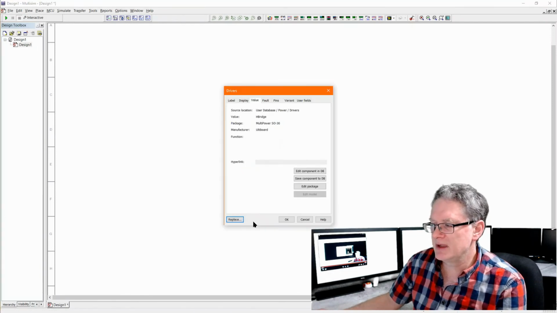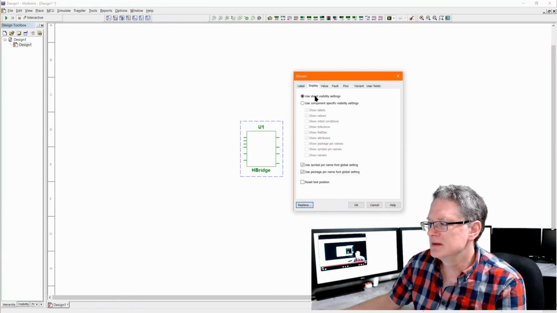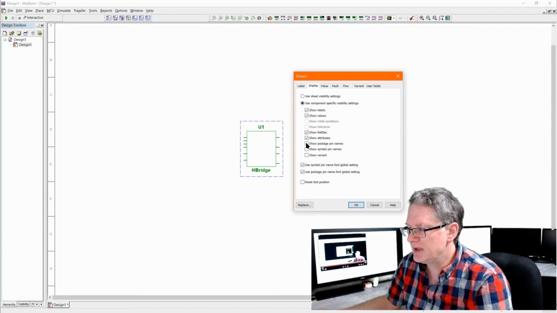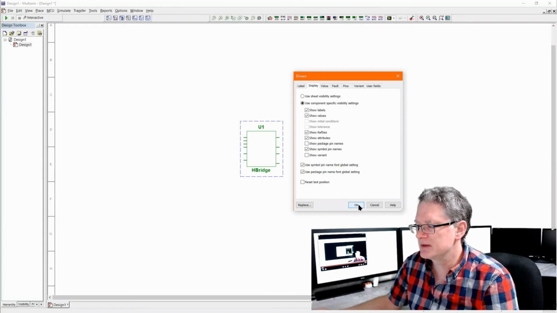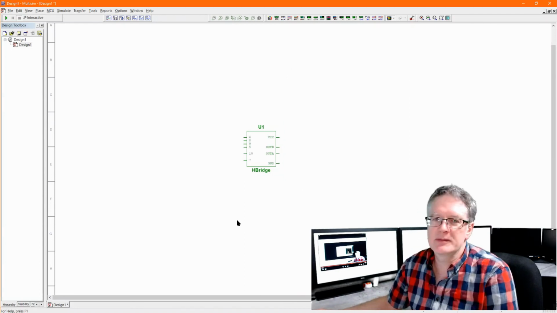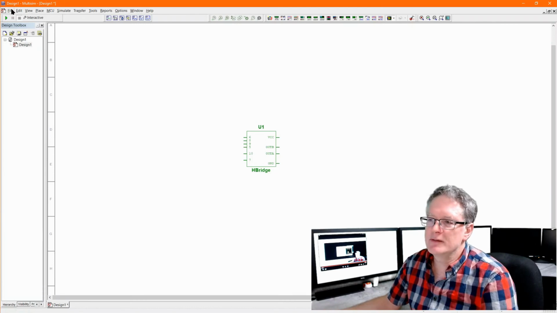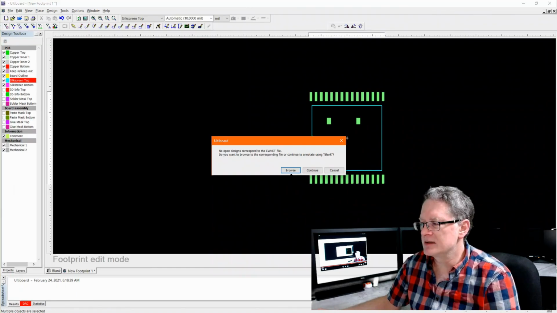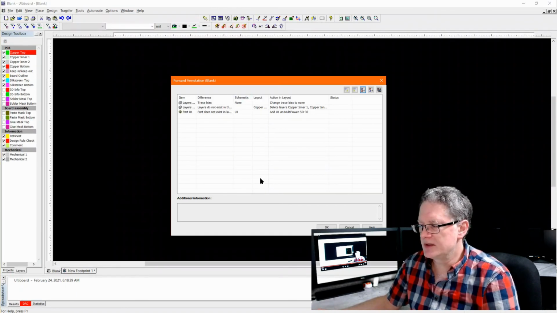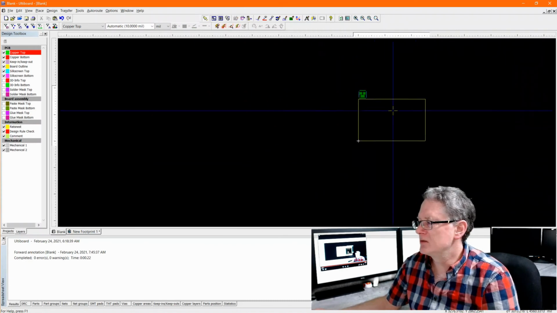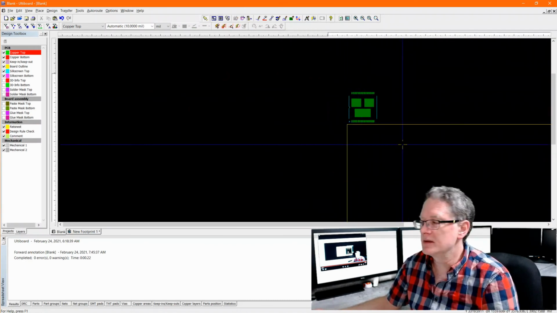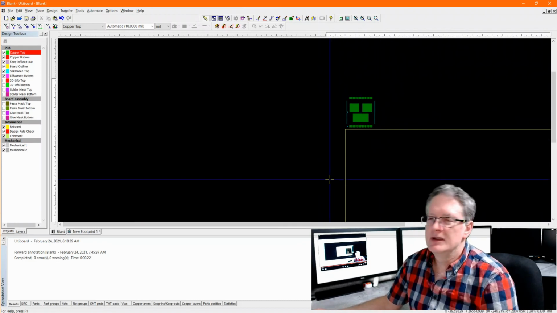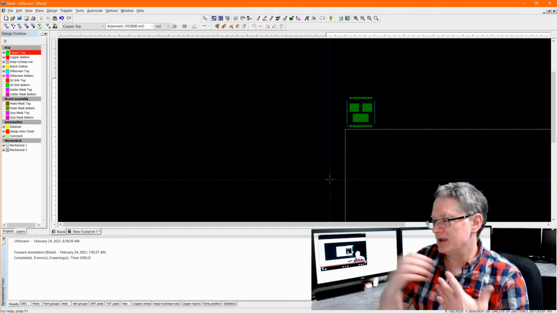Doesn't look like the pin names are visible. So let's show package pin names, show symbol pin names, and then the pin names come up on it. And if I forward annotate, save the net list, it brings it in and drops my new part down here in the corner. So there you go. I've created a schematic symbol, and I've created a footprint, and I've saved them in my user database as a component.